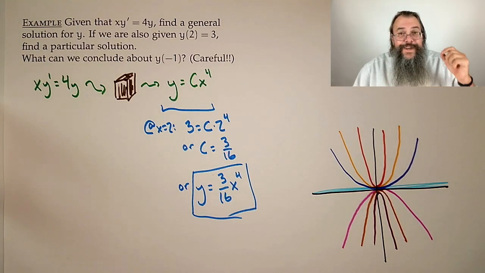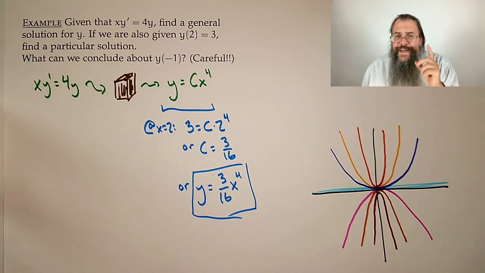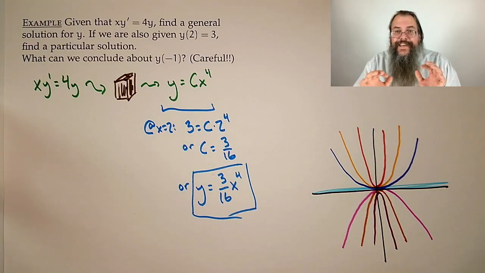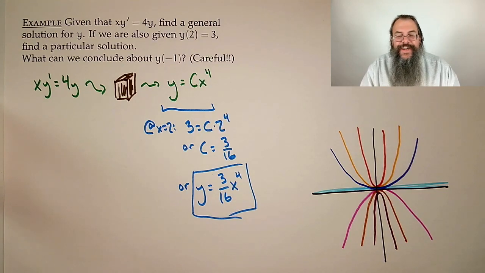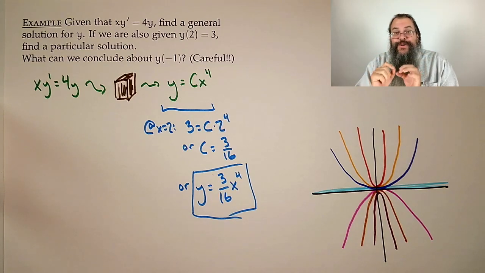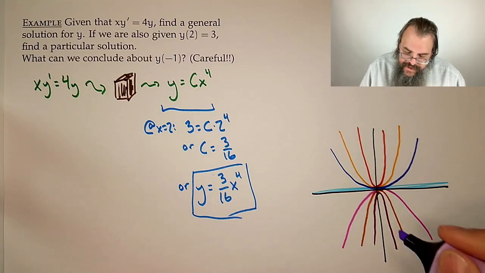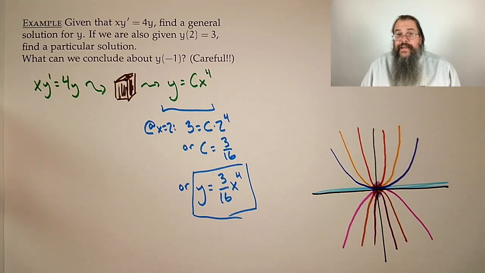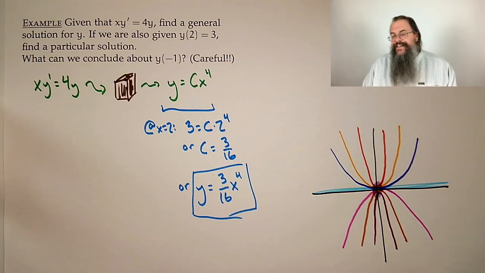What's happening with all of these curves, every single one? They all have something in common. And this is the key thing, the thing that makes it frustrating. Can you see what they all have in common? They all go through the origin. So they all pass through this same point. Now you might ask, what's so bad about that?